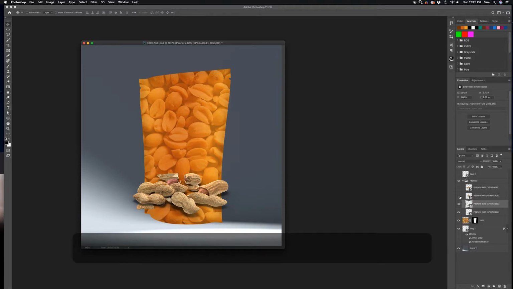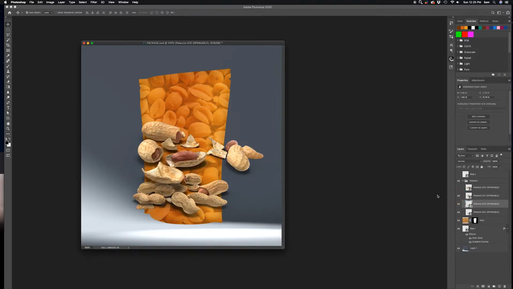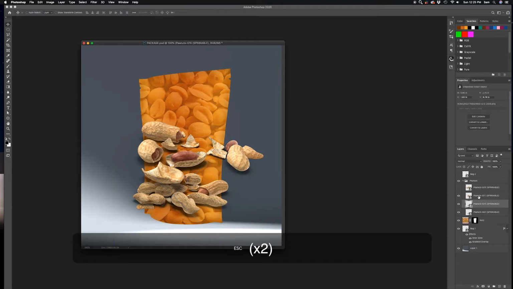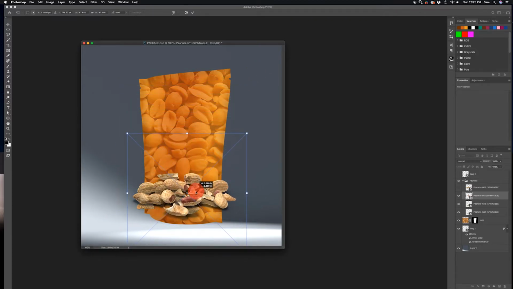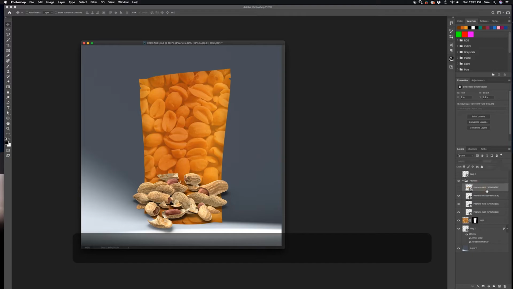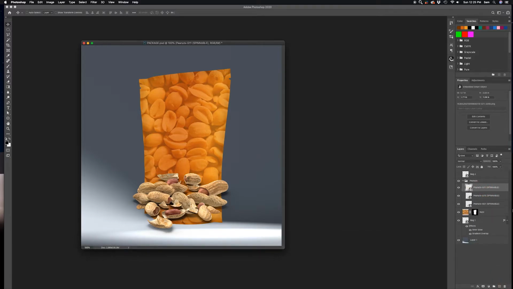And what's the third one look like? That one's kind of cool. Let's do that third one from the bottom of our list of peanuts. And I'm going to scoot that all down there. Something like that. You can rearrange to taste. I'm not going to use the very first one. I'm going to just throw it in the garbage. I don't need it. All right, so I have 3 layers now of nuts.